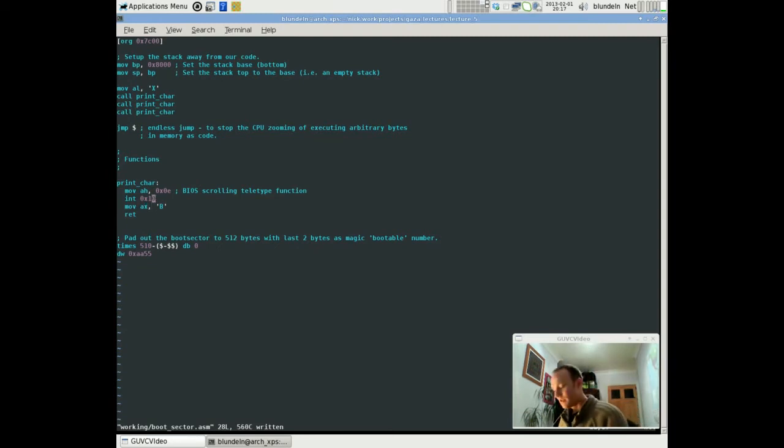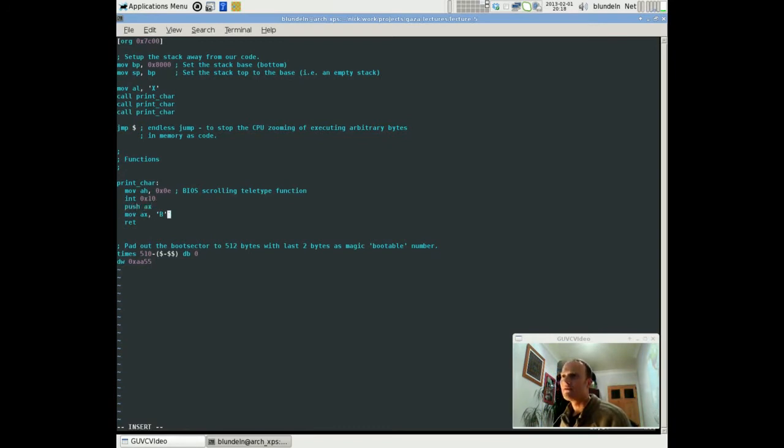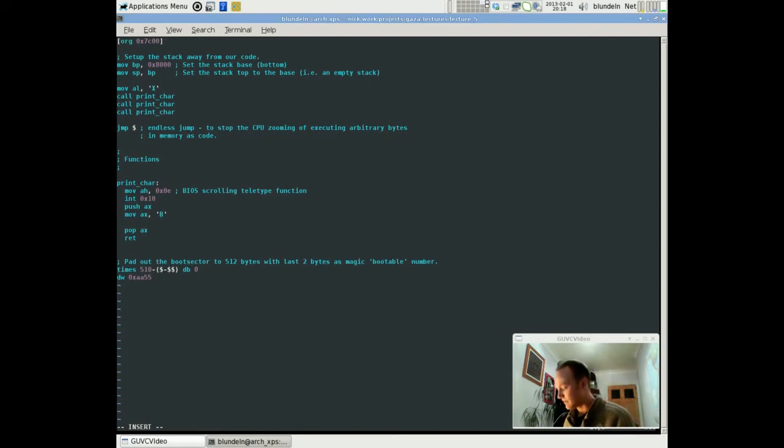Now, what we often see is, when we start to use registers inside functions, you often see things like this: push AX. And then before we return, we do pop AX. And all this is doing is the function's saying, I'm going to use the AX register internally to do something. For example, here it might do move AX and then it might have something else like add AX, 1, for example. So it's doing some code in there, it's working on AX. But we want to make sure that when we return, a friendly function, a nice kind function, would return things in the same state as it left them. So what it does is, before it uses AX, it pushes the original value that it had before the function was called onto the stack.